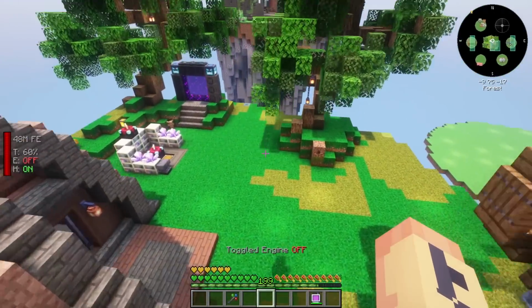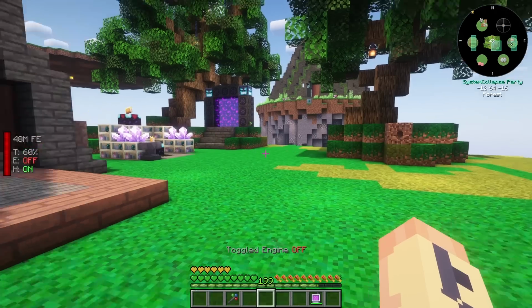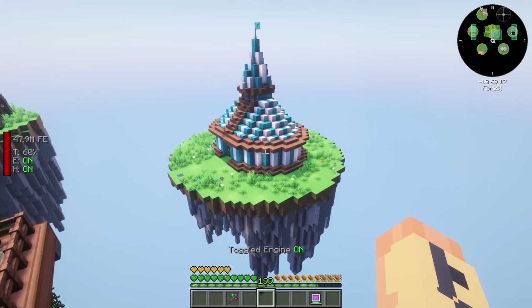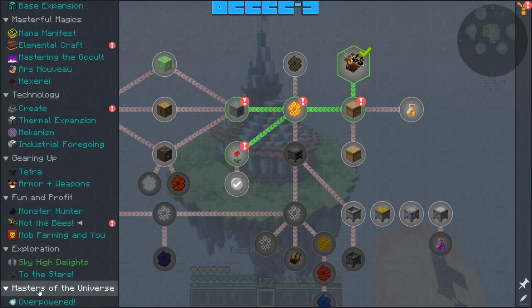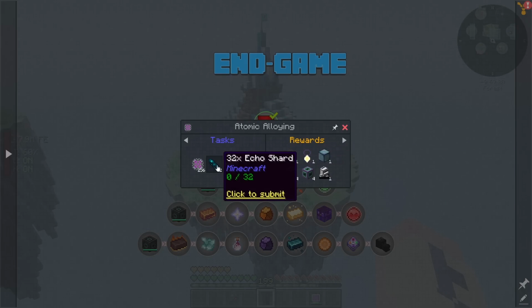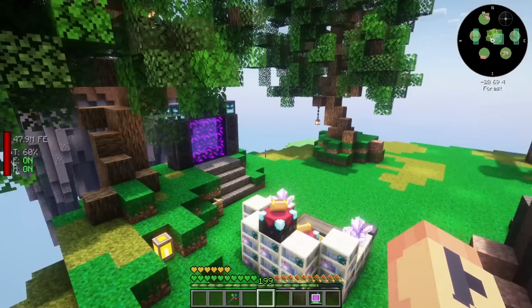And what I want to get to today is probably some automation. I want to get to automation on the precision mechanism. Then I want to get brass done. Then possibly bees, unless I see something else that we need to do before that. All we really need from bees, I think, is 100 buckets of honey, right? So right here, we need 100 buckets. Once we have that, and once we have the mechanisms done as well and grab our echo shards, we're effectively done with this first quest line. So I think that's going to be the plan for today, so let's go ahead and do some Create.